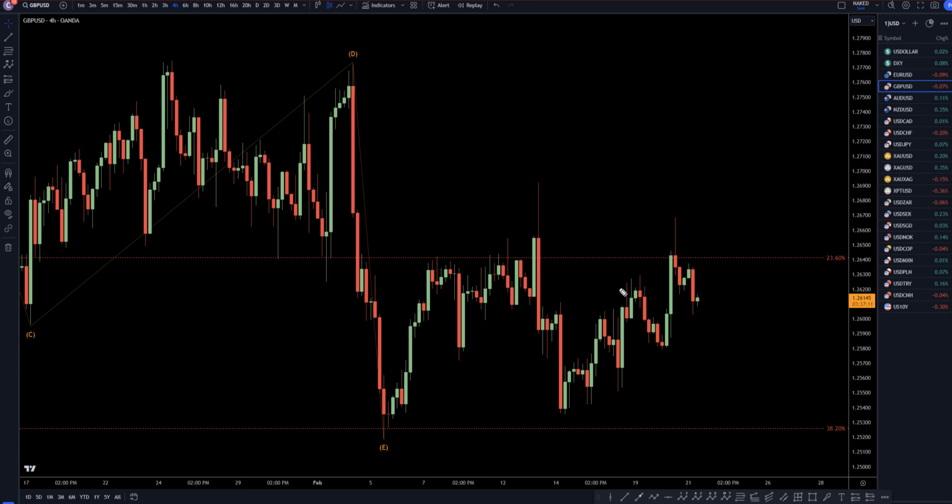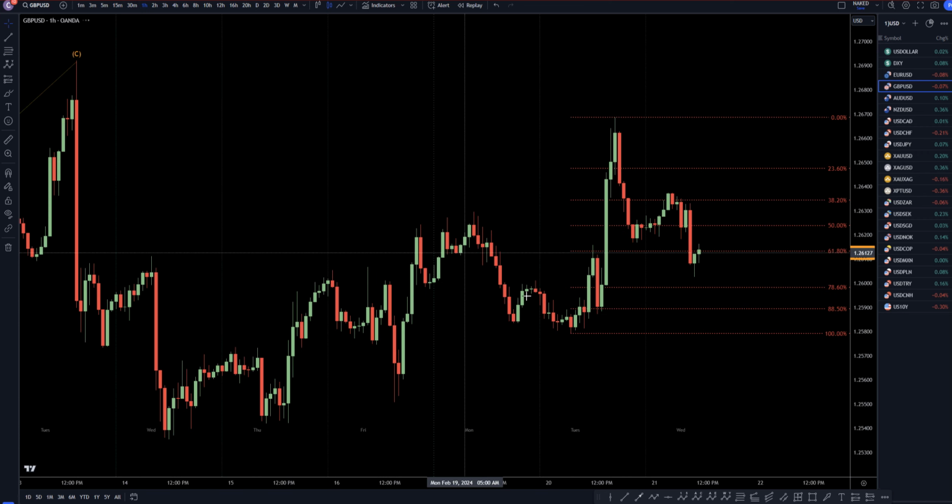But I would definitely be looking for longs, especially because of the US dollar index and other correlated pairs like the euro dollar, Aussie dollar, and so forth. So I definitely am looking for longs, and I'm looking to go long at the end of three-wave pullbacks for the continuation of this uptrend. So taking it right down to the 1 hour time frame.